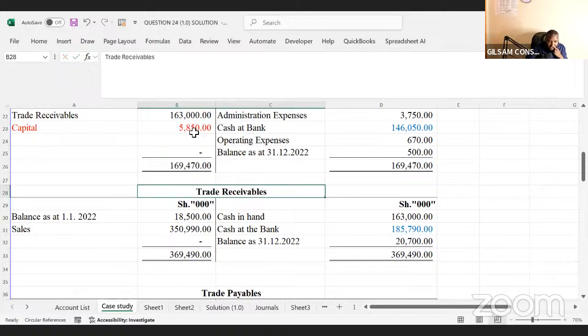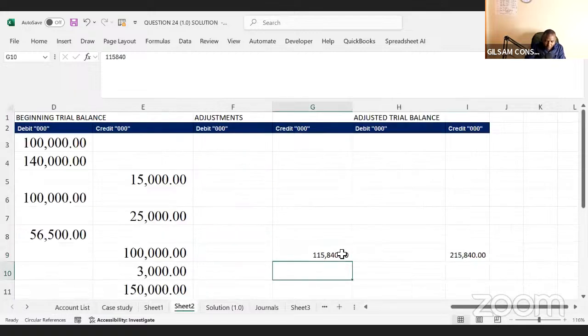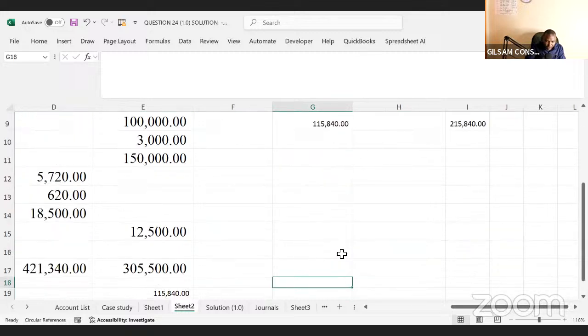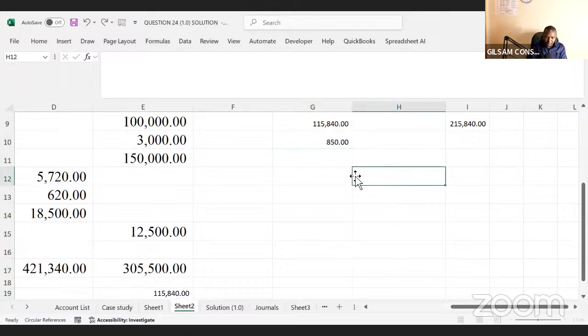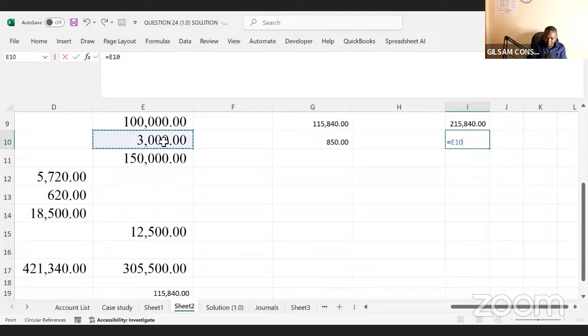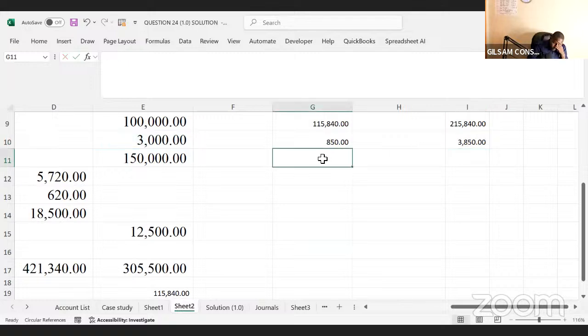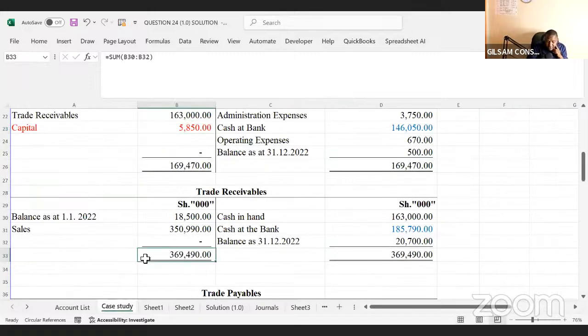So you debit the cash account and you credit the share premium. So in our ledger, we will put a share premium. The share premium will have a credit balance here of 850. Remember to make out three zeros. So it should be 850, and now we'll have this plus this. So we go to the second adjustment.